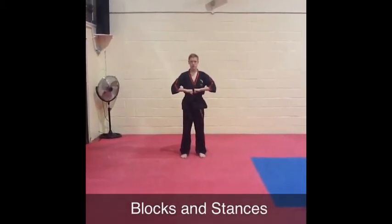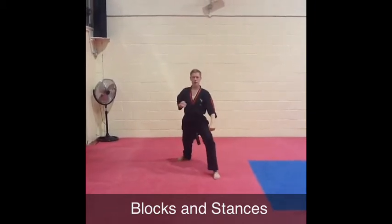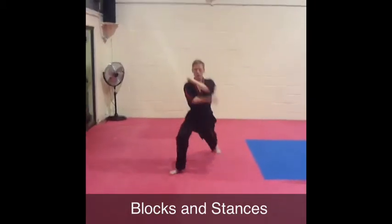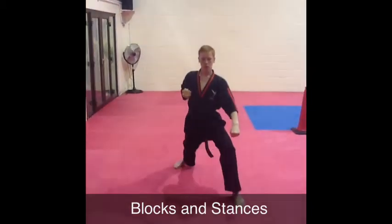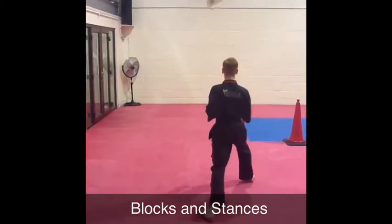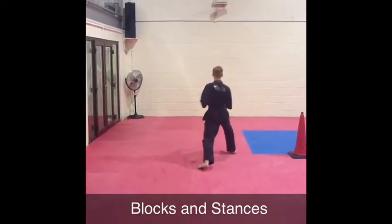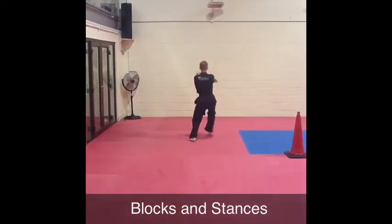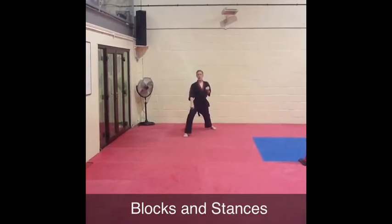Downwards block in front stance. Step. Step. Step. Step. Do it or step. Step. Step. Do it or step. And come on.